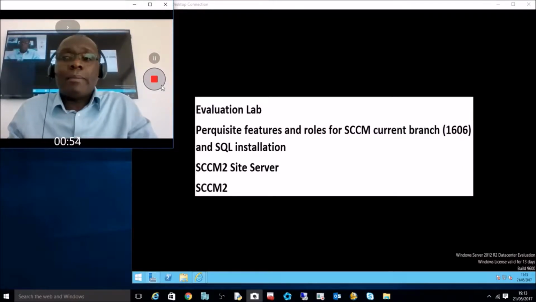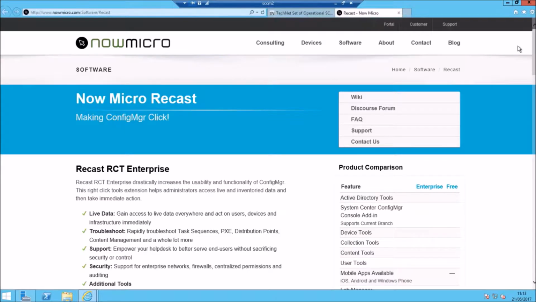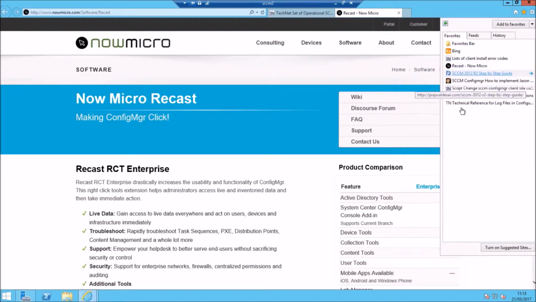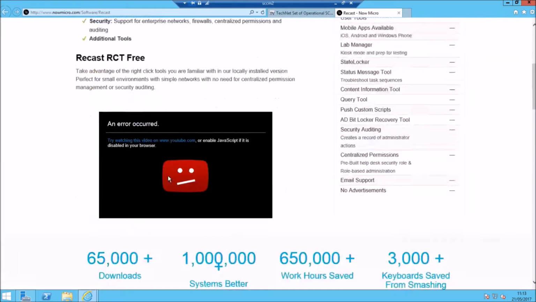If I start by maximizing this remote desktop, you have received this virtual image, and I actually saved some useful stuff in the favorites. As you can see, this is the Recast that we're going to be using.